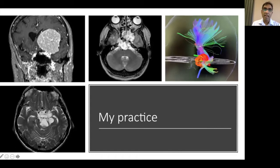And then I have been involved in cases like this. The white areas here are all a bone tumor. It's invaded into the cavernous sinus bilaterally. So you'll remember all the cranial nerves going through the cavernous sinus. These black dots are the internal carotid artery. This is the brain stem. This black dot is the basilar artery. What you cannot see are the tiny perforators that supply the brain stem that will all be involved in this tumor. We're looking to try and excise these things fully.